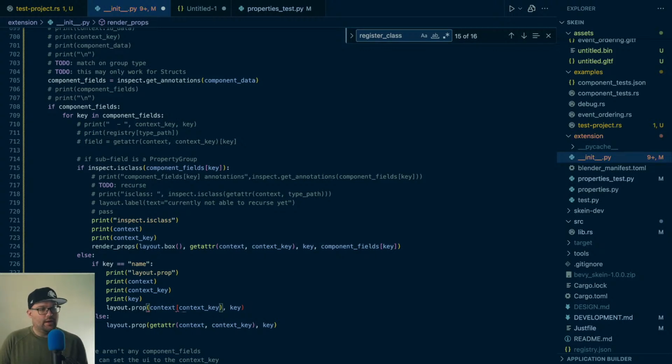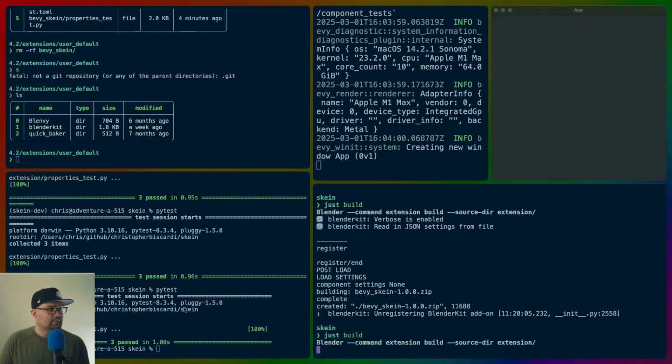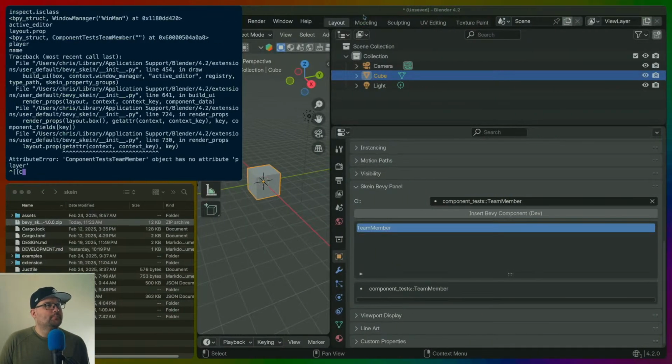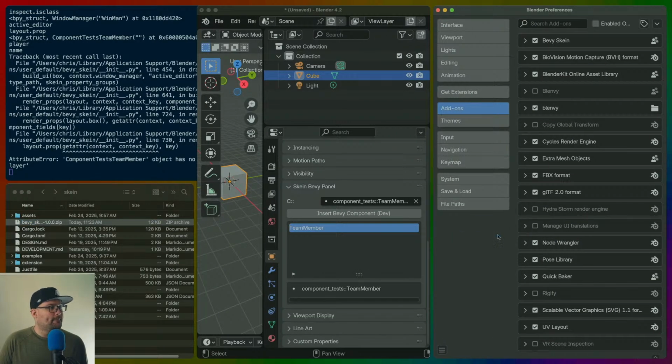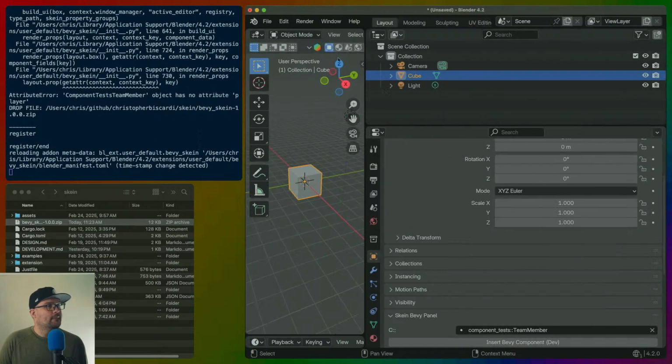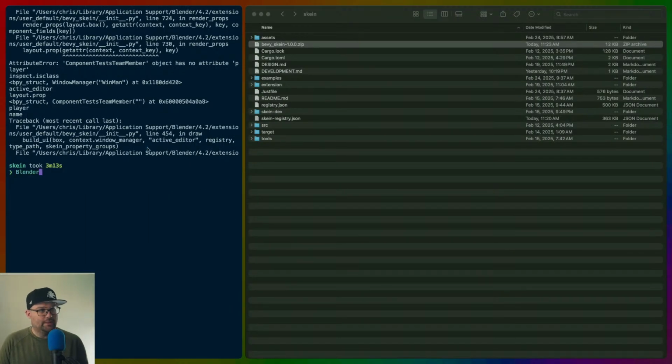So theoretically this... Don't save, open Blender.